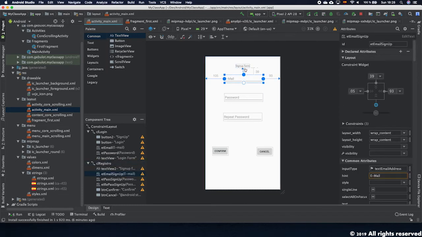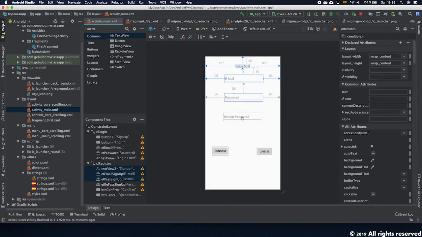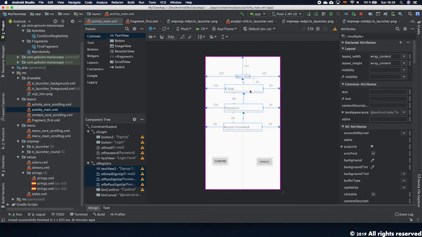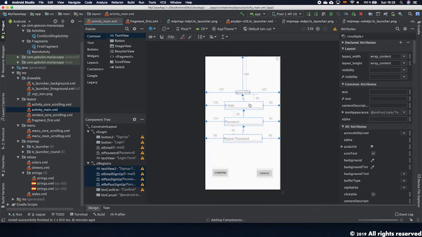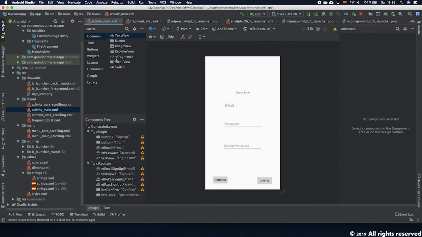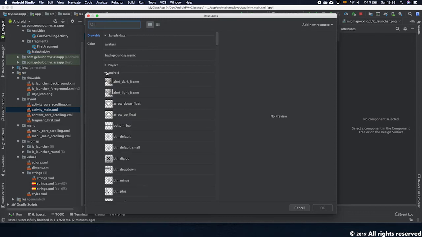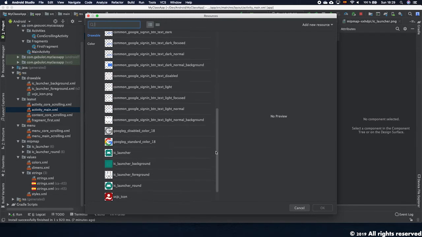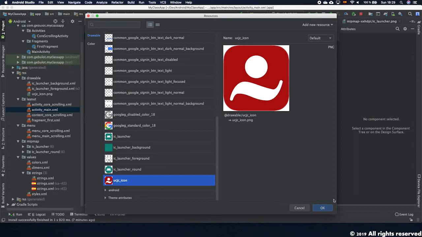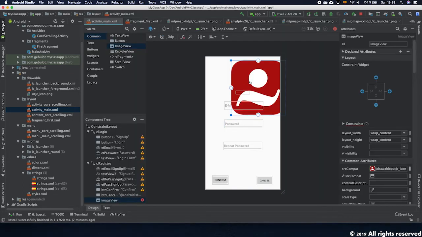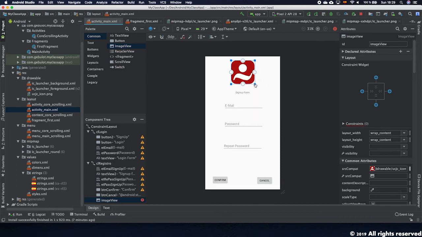Let's move all this a bit downwards. If I do this, probably we'll have to update some constraints. You can always go here to the common section, because it's a very common element to use, and drag the image here, and it will ask me where to find the file, the image I want to associate. Now, because it's in my project, I choose project and I go to the UCGC icon I just added. If I do that, now I finally have my icon here.